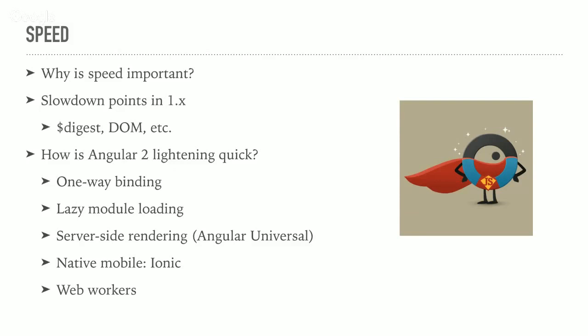Next thing they've done in terms of speed, they've introduced lazy module loading. With a single page application, you might have 10 pages that are part of your core application. Well, a user may only go to the first 2 pages. Those 8 other pages they never went to got loaded into the browser, and was just wasted bandwidth, wasted download time for something that they never even saw. So by doing lazy module loading, the code is only requested when it's needed. So those 8 other pages that the user never made it to, those modules will not be loaded until they need it.